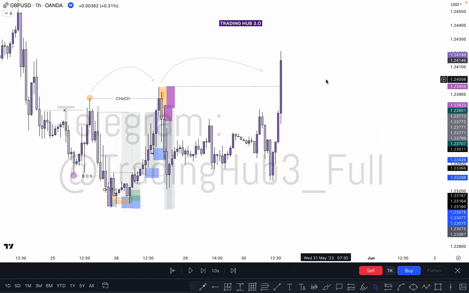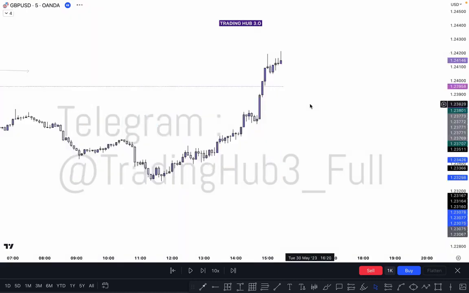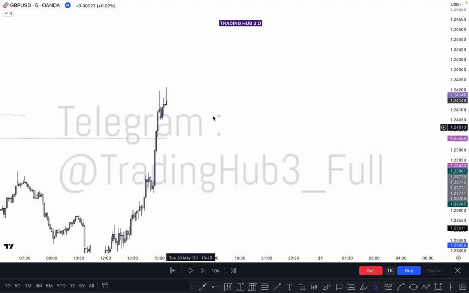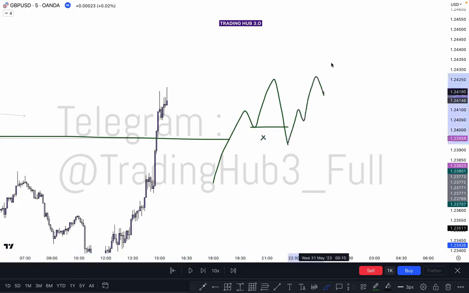So if you are willing to sell here for the short term after the break of structure, change of character in a higher time frame, simply you have to switch to a 5-minute time frame, as we have done in a bearish market also. So you have to wait for it. How can you deal in this situation? Simple thing. The first low is broken. After this higher time frame bounce, you don't need to sell here, right? Because this is a trap. This is a fake choch. Again the market goes higher.